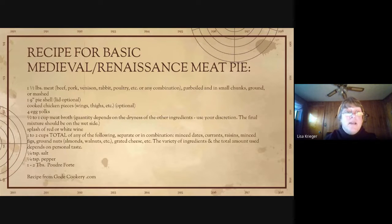For today, I used a pre-made pie shell because it was late in the evening and I was tired. But you can make pie crust with just either butter or shortening. I tend to use butter, flour, and water. Make sure everything's nice and cold. The recipe that I saw said you could put pieces of cooked chicken on the top, but I didn't do that.